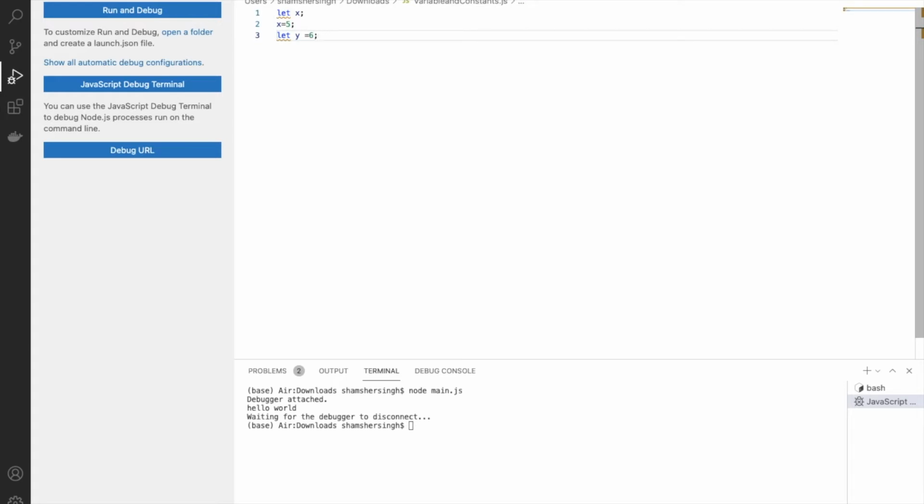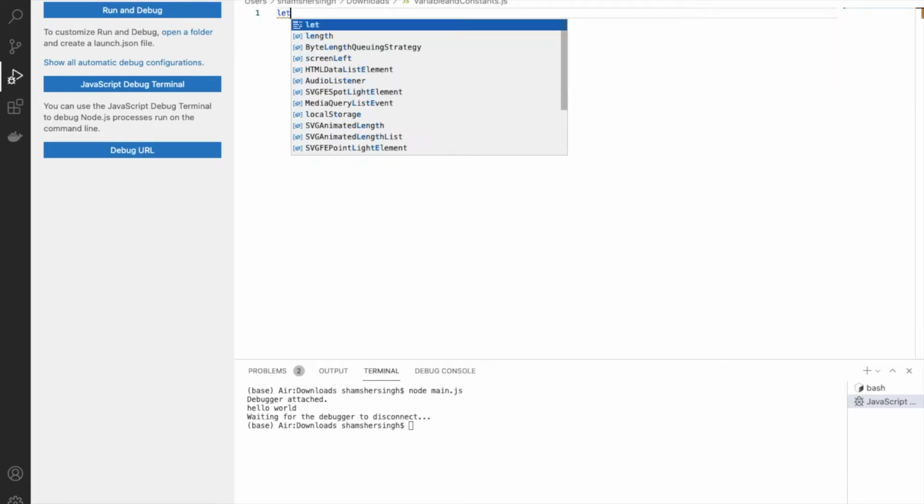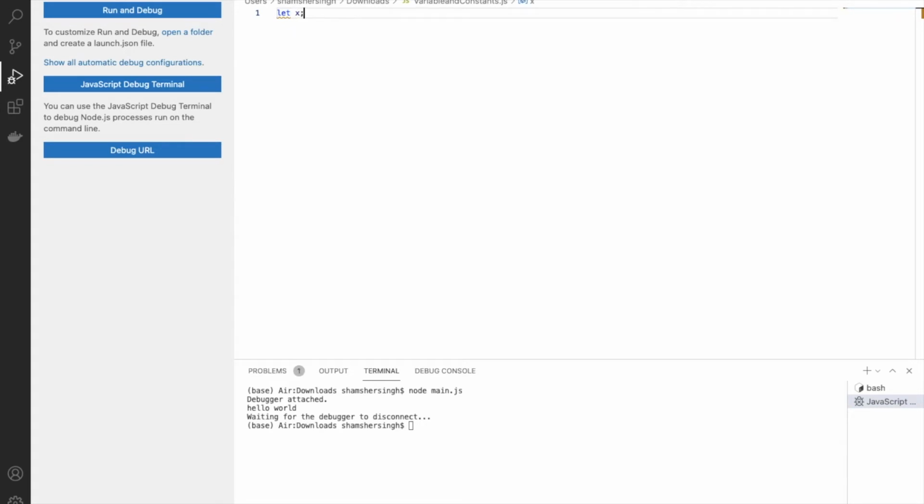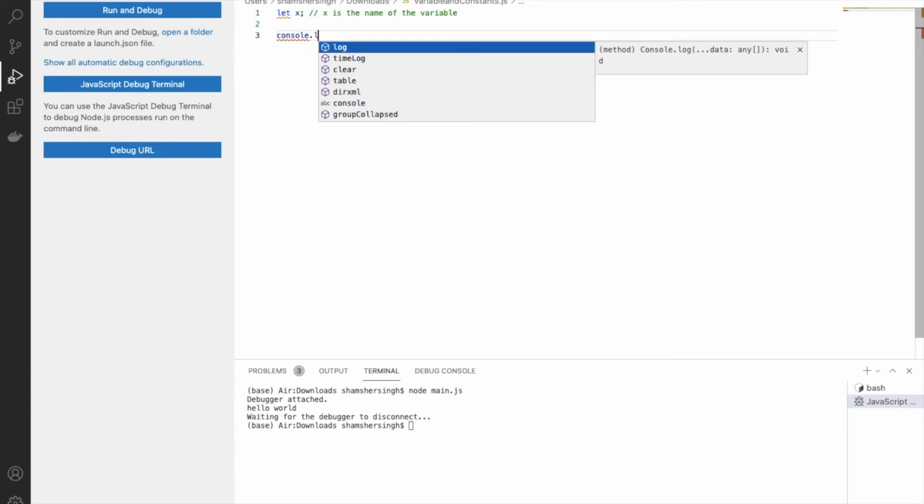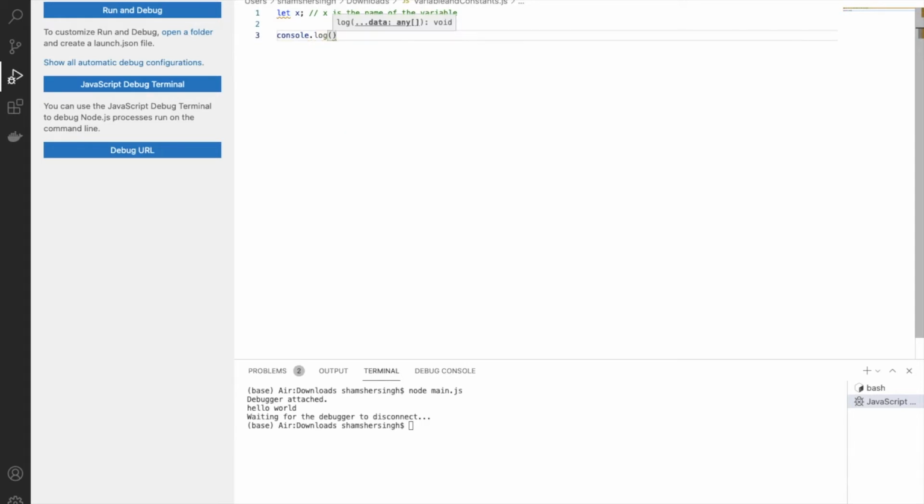Okay, let's take another example to show you. I say let x, and x is the name of the variable. Now what I'm going to do is use console dot log x. This is what I'm doing, and I save it and run this.